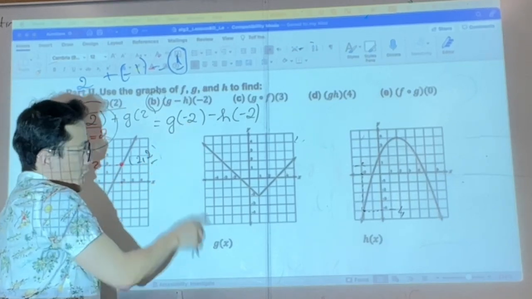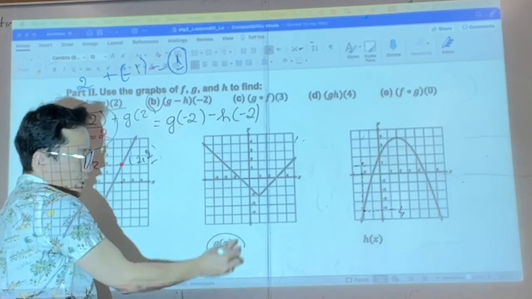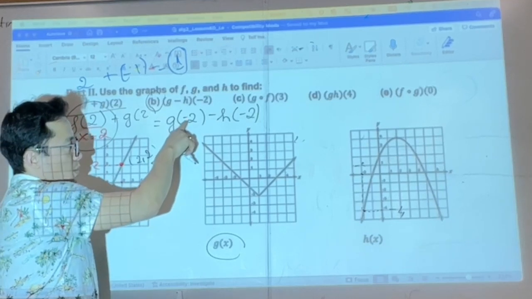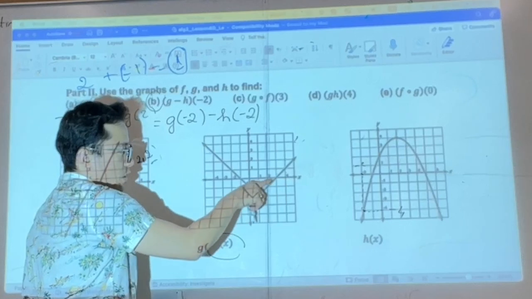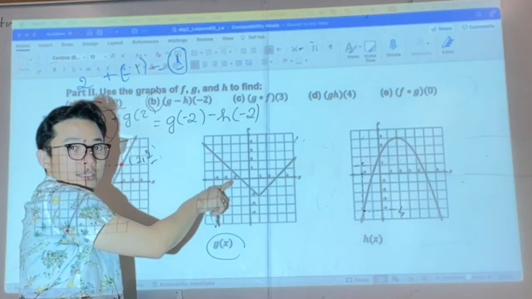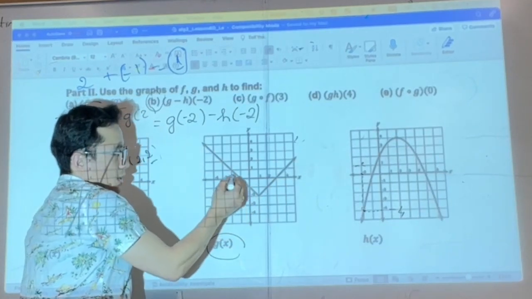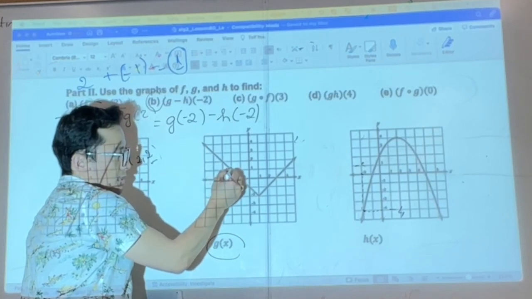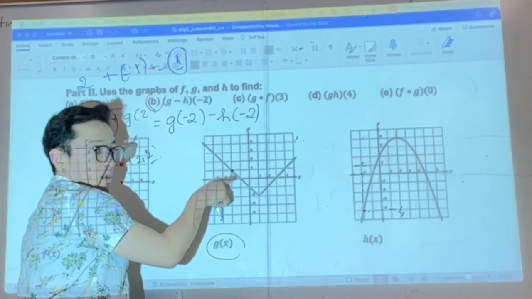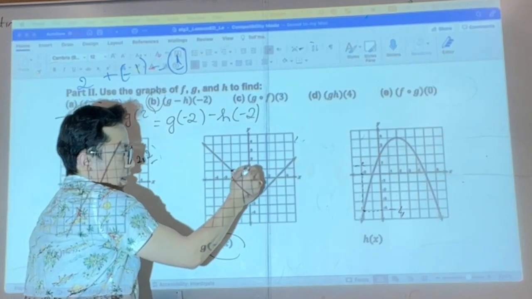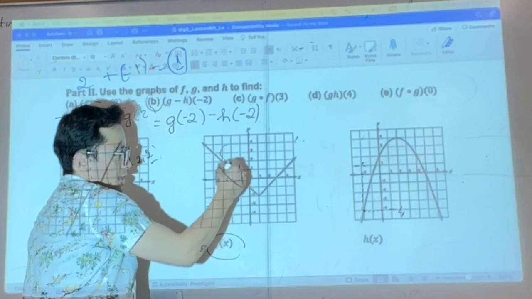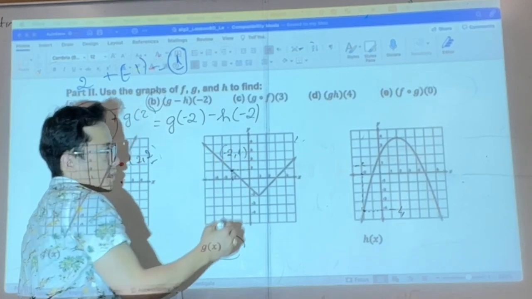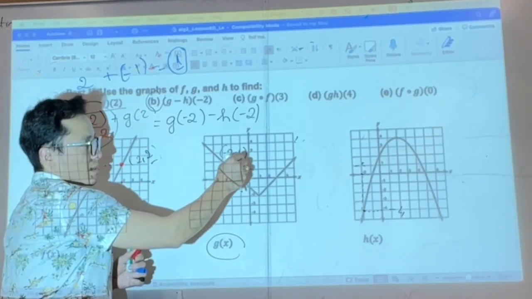So -2 G, right? So look at G. This is the graph G right here. -2. This is the x. So where is the x equal to -2? Right here. Correct? So this is -2. You want to draw until you hit the graph, and then you find what is the y at that. Or you can write out this point. This point is (-2, 1). The y value is 1, right?